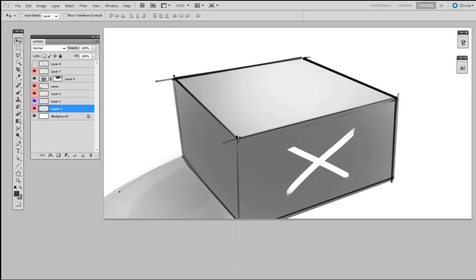So an action is a great way to save some time on anything you find yourself doing repeatedly. So next time you're working in Photoshop, try and keep track of anything that you've done over and over and see if there's a way to automate that and attach it to a single button press. I think you'll like the results.